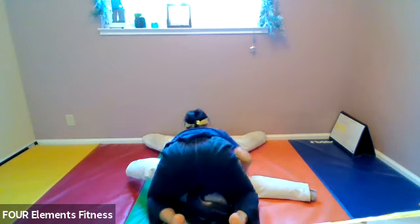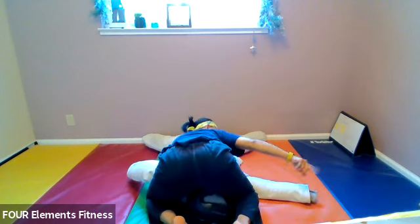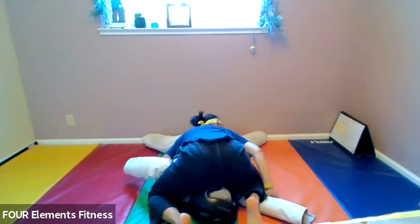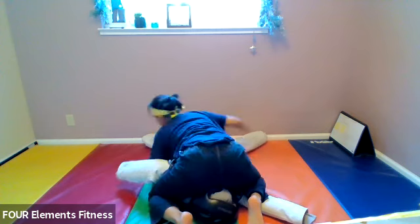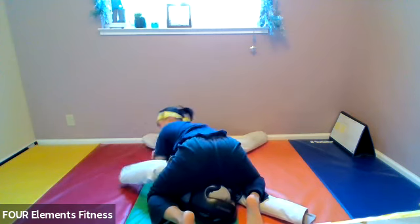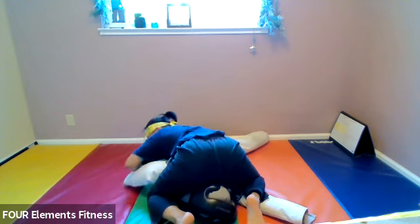Here. I'm going to tuck the hand that I'm going towards. I'm going to put that bicep underneath my shin. I'll put my shin over the bicep. This hand is still here. I'm going to lock right in it. I'm going to put my hands together and step back.